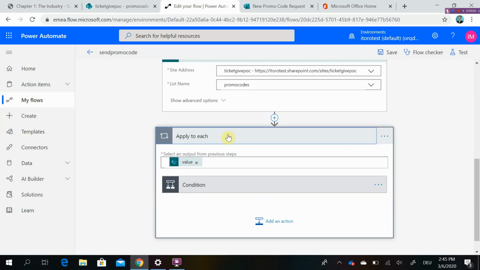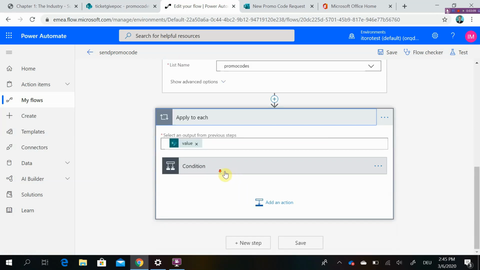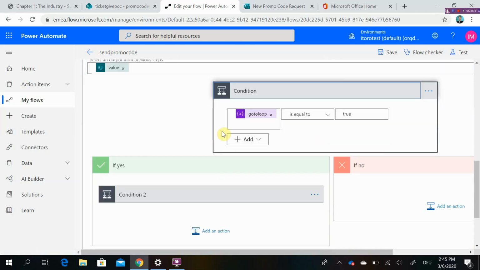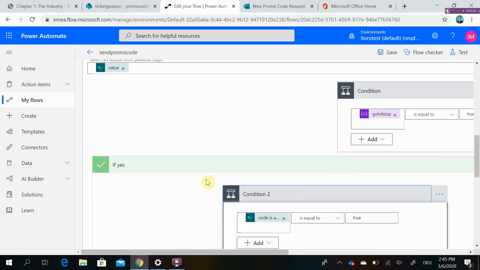And then we go through the loop and apply to each of the responses, each of the items in the list. We check the condition if goToLoop is equal to true or not. So if it's equal to true, we move to the next item. If it equals false, we get out from this list and proceed with the next step of this flow.